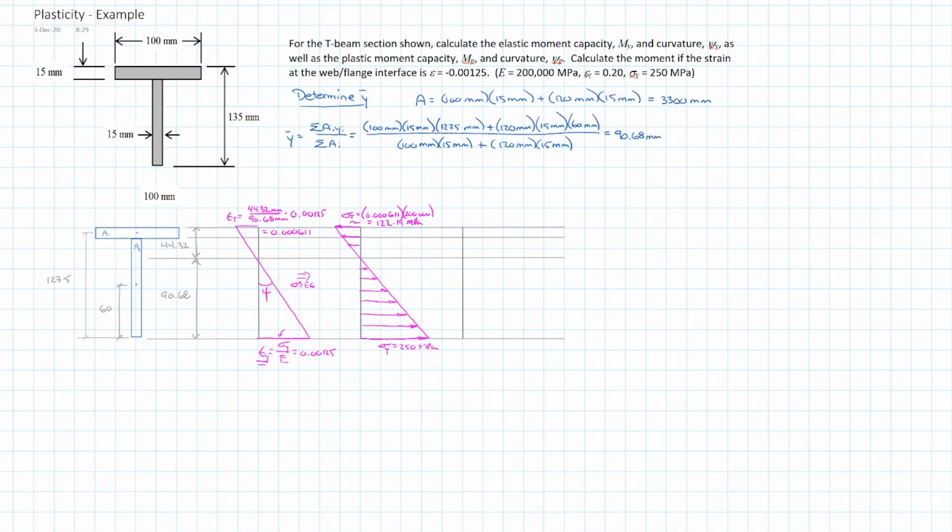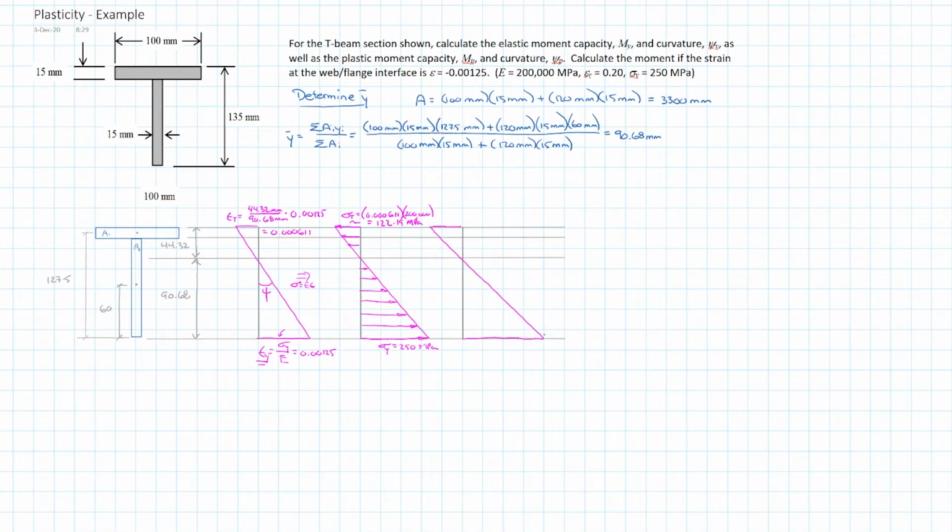Now, for us to do our calculations to determine what the moment capacity is at this point, I'm just going to redraw the strain diagram, but without all the arrows and everything else in it, so that we can break it up into usable areas for our calculations. So I'm just going to draw it in here. And it doesn't matter at all if it's completely to scale or not.